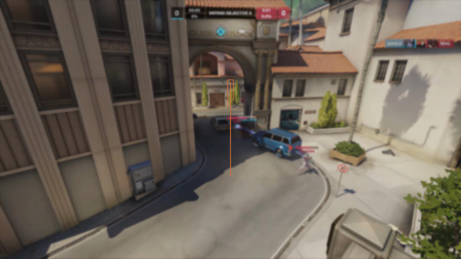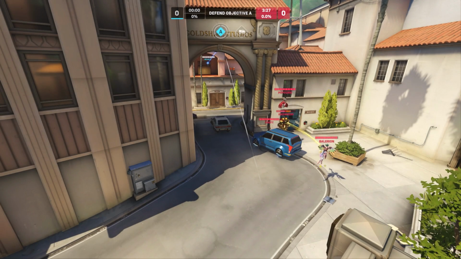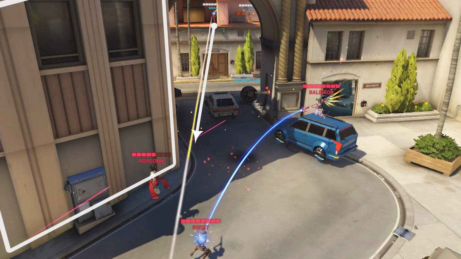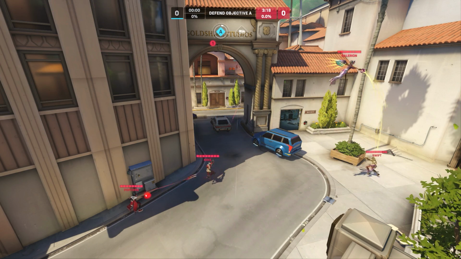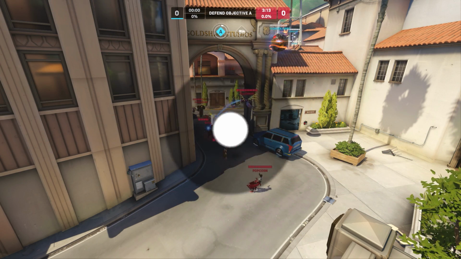Next tip, learn to hide from snipers. As a support and or a short range DPS, even tanks, this can be very important. You want to keep in mind where the enemy sniper is at all times, use cover to block the enemy sniper from seeing you, but also allowing you to see your teammates or whoever you're fighting or healing. This can completely deny enemy Widowmakers or Sojourns or pretty much any other sniper from picking you off and actually make them swap off or just do nothing all game, which will make you win.